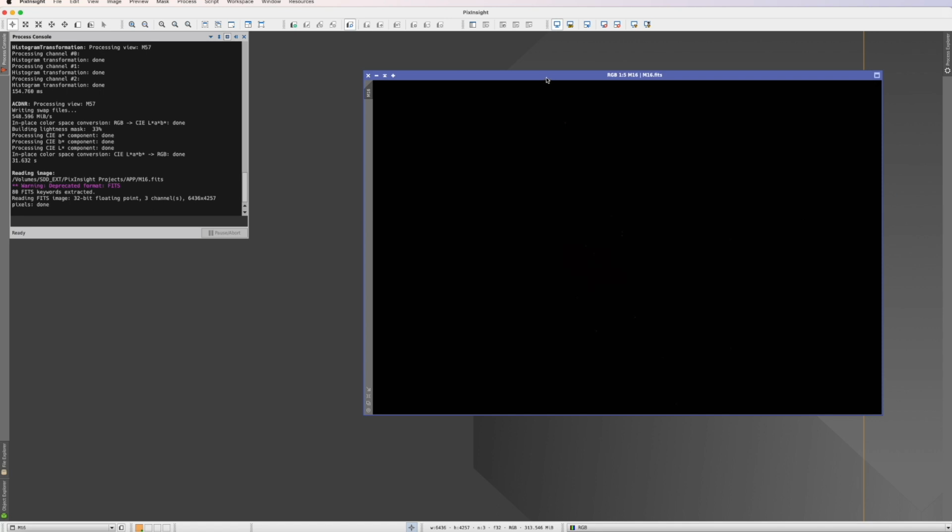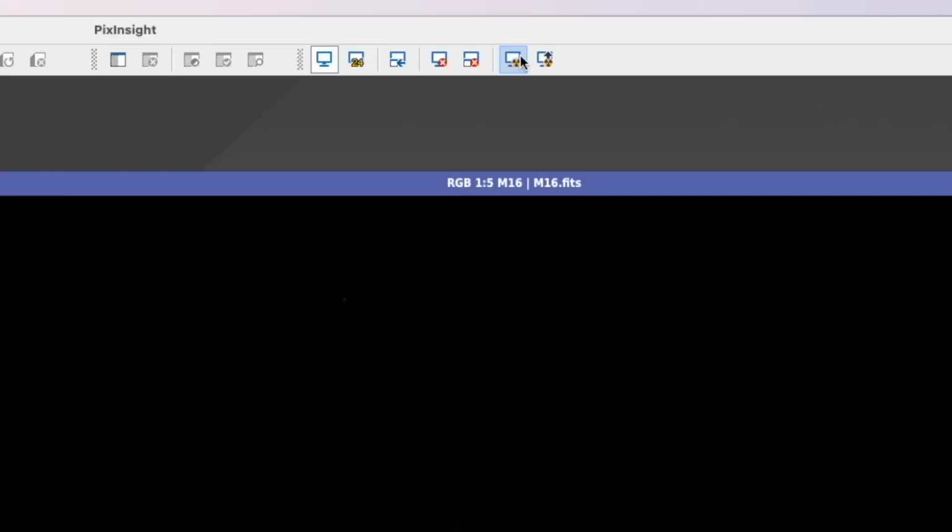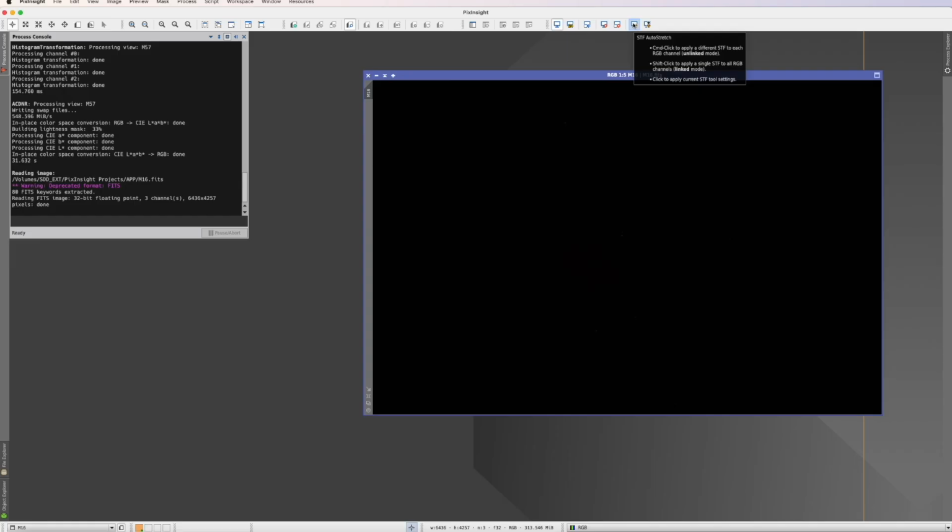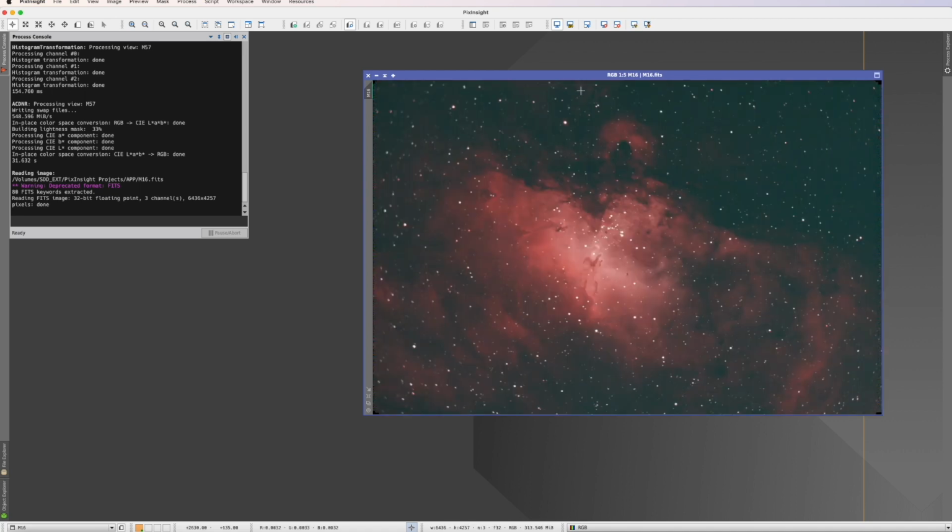And that's why the first button you always need to press is this here. It looks like a radioactive symbol. If you press it, wow, okay, there's really something in there. It's, by the way, the Eagle Nebula, and that's what we want to work on. So all we did at the moment is we actually shifted the midtones so that we actually see something, but we haven't changed anything in the picture yet. So all the information that is contained in the picture, it's still there. So now let's start working on it.